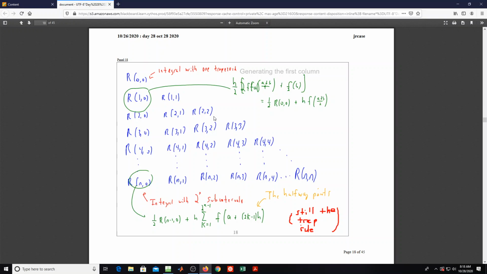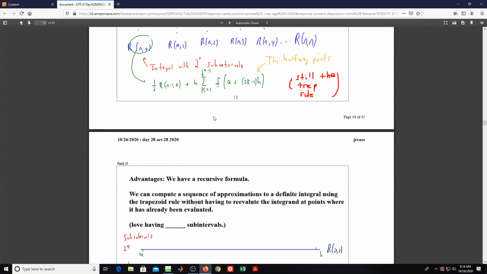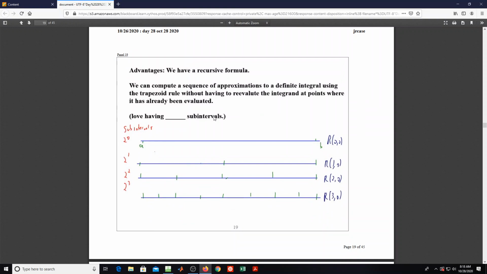Let me show you one more slide, and maybe that will be a little easier to say. You want to reuse what you have. So here's one subinterval. So you have this value and this value. You add in another subinterval. Well, you already have these values already, so you just need to take into account this one. And now, since you have these 3 subintervals, you just have to take these ones in here, sort of the halfway points or the midpoints of these. And then you want to add those in.